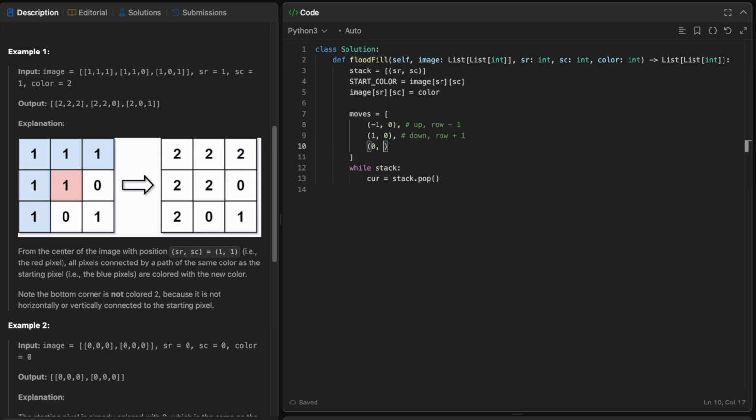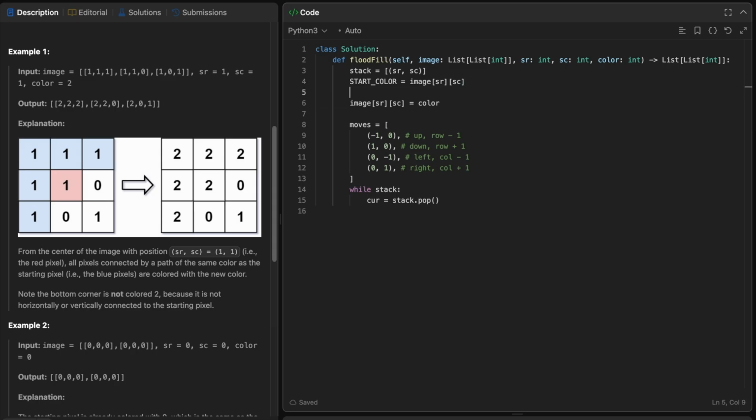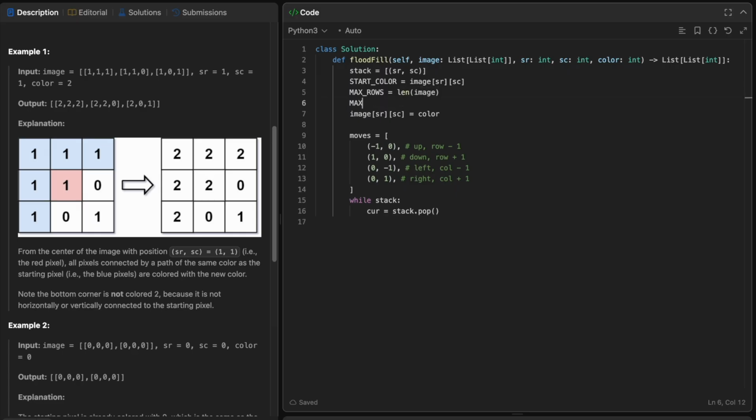To go left, we're going to go column minus 1. And to go right, we're going to go column plus 1. Let's also keep track of the max bounds. So we want max rows and max columns.